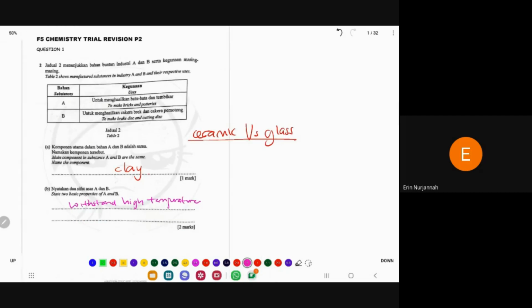Other than that, what is saponification? It's a process of producing soap. So how to make it? Hydrolysis of fat. Very good. When you talk about hydrolysis, you have to add on something: alkaline hydrolysis of fat, because you need to add alkaline. You measure 50 cm cube of 0.5 or 0.1 sodium hydroxide. Then you add 50 cm cube of vegetable oil. Then you stir the mixture, you heat them, you add sodium chloride. Like that, 4 sentences already.